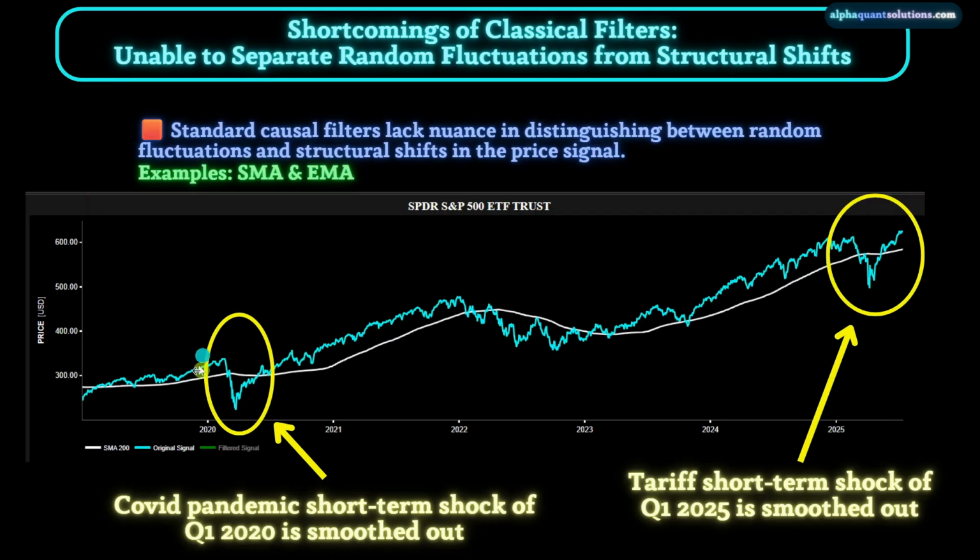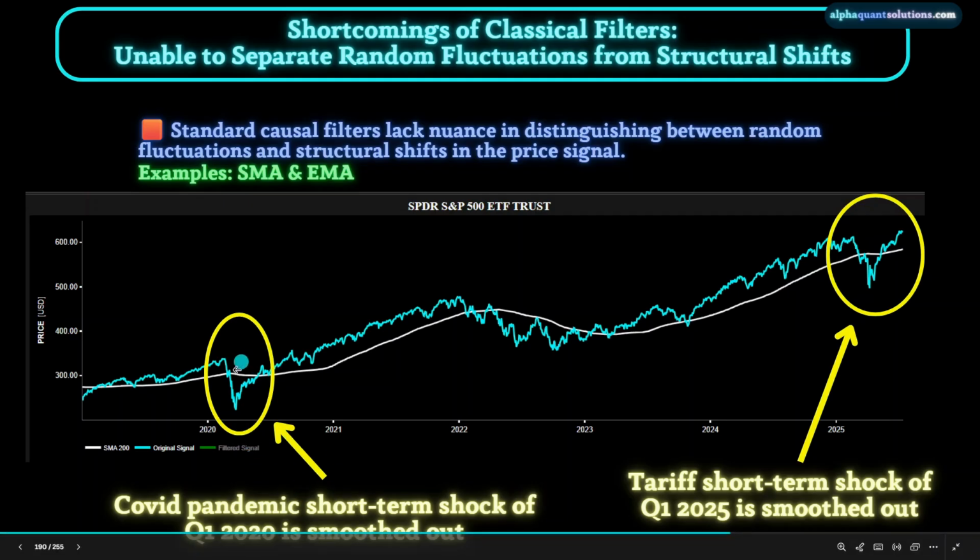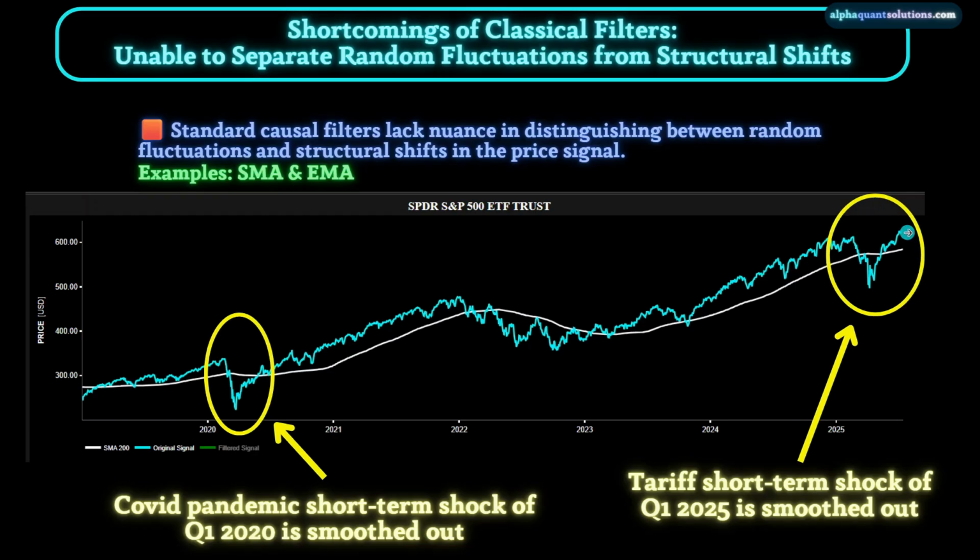And here, around this yellow ellipse, we show the COVID pandemic short-term market shock and subsequent recovery, and this is the first quarter of 2025 with the tariffs shock. In both cases, you can see that the SMA was unable to pick up the market crash and also the following recovery.